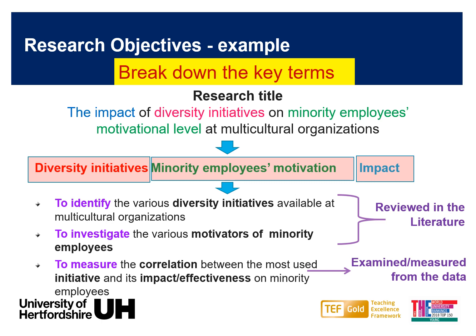As we said, the specific objectives might form the basis of your literature review. So within these three objectives, the first two would be partially achieved within the literature review. You must review what we mean by diversity initiatives and what initiatives are available to minority employees or at multicultural organizations. Another part of the literature must be related to motivational concepts. What are the motivational factors? Is that money? Is that non-monetary factors?